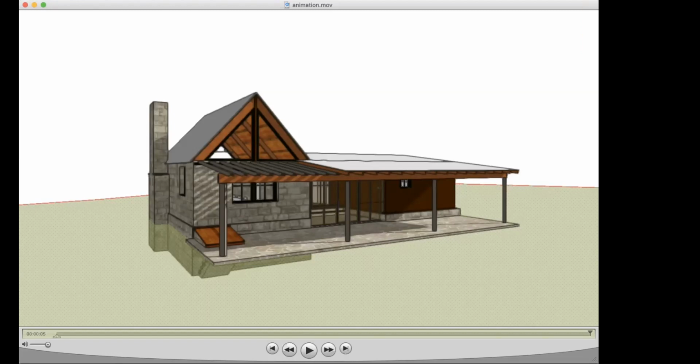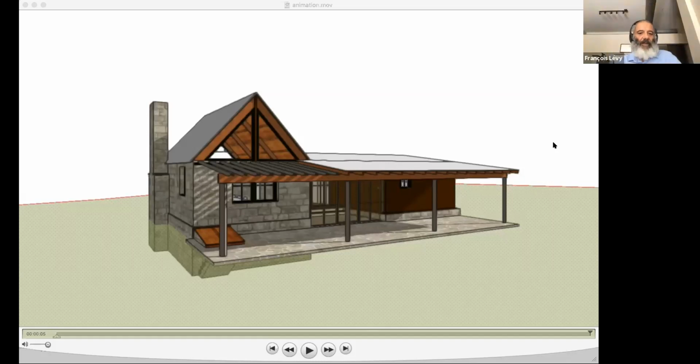I cannot for the life of me figure out how to raise the orbit path, but put the camera angle of the entire thing down. I know how to do one. Nope. Can I not do that? I haven't figured it out either. Oh my gosh, I just thought I was being stupid. Didn't we talk about it last month? I think so. I think you showed us. I think they tried and they didn't have any success with it either.